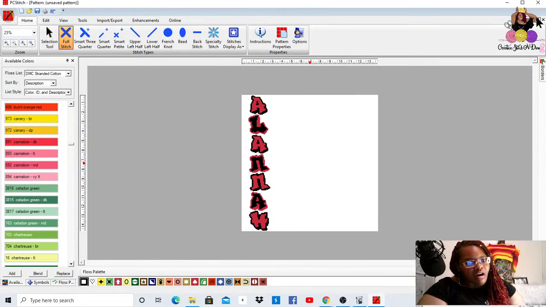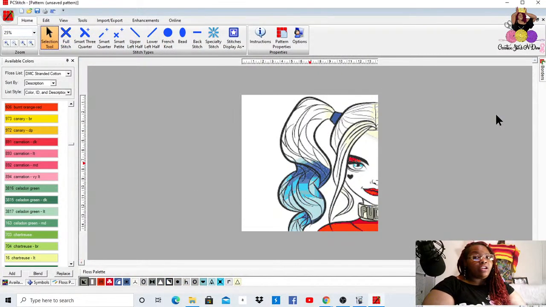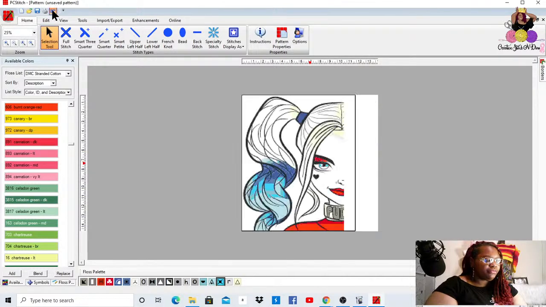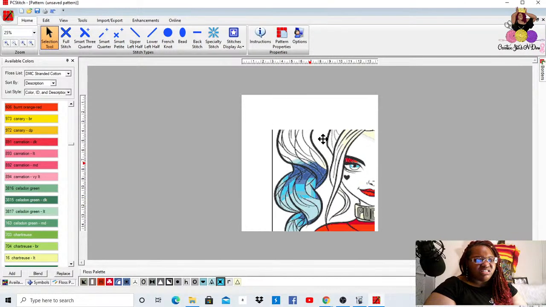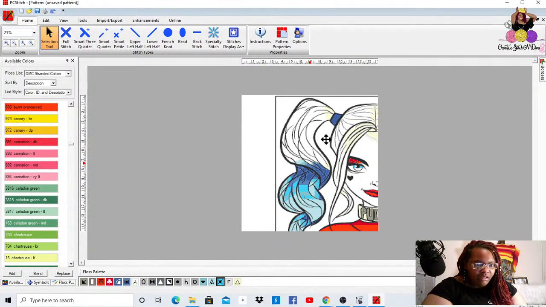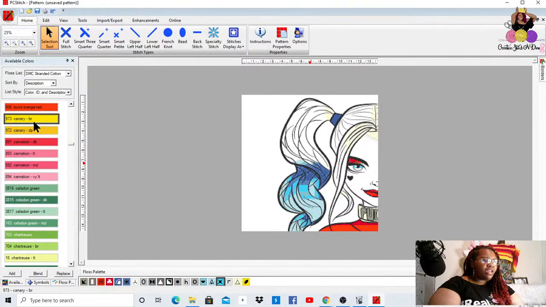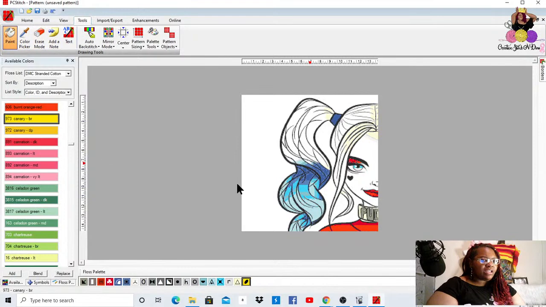Go back to Harley. Now I didn't graph her, but what I am going to do is right click and merge the light colors. I'm doing that because if I didn't, weird stuff starts happening, and you're going to be like, what the heck just happened? Why couldn't I do this? Now, you can't do this in Stitch Fiddle. Nope.